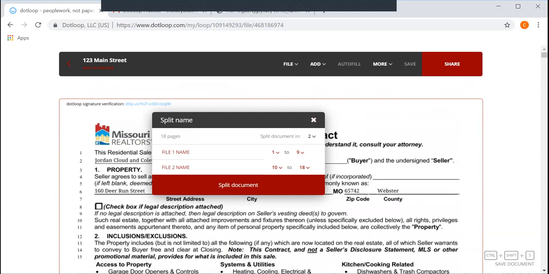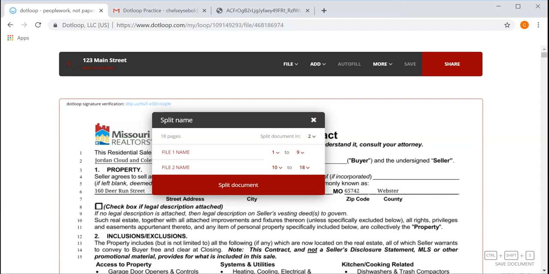And this happens to be three: there's the contract, there's the seller's disclosures, and there's the employment agreement. So what I do when it's really long, you'll get like 50-page PDFs of the contract, the disclosures, government loan rider, employment. I upload it in Dotloop and I take a little note and I scroll through and I say, okay, contract is pages 1 through 8. Government loan rider is page 9 to 9, because it's 1 page, whatever. I go through and write it down because you'll need to know that when you're splitting them here.